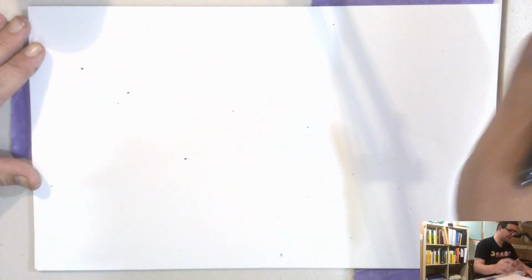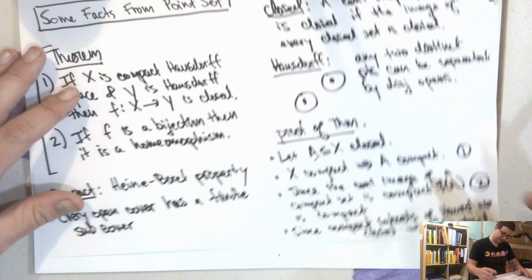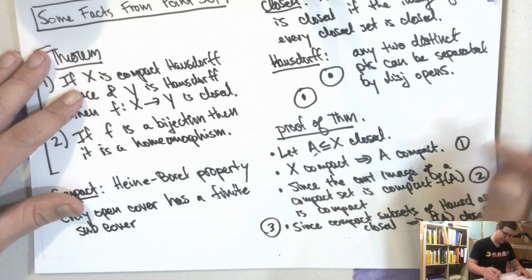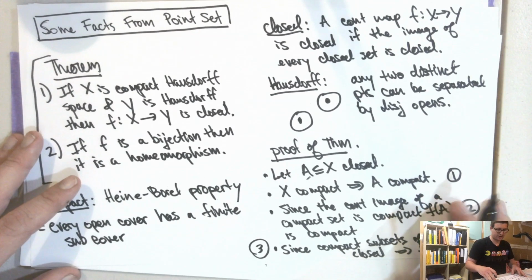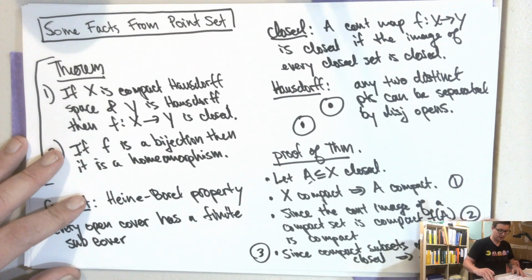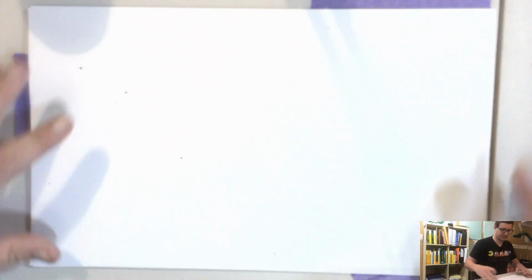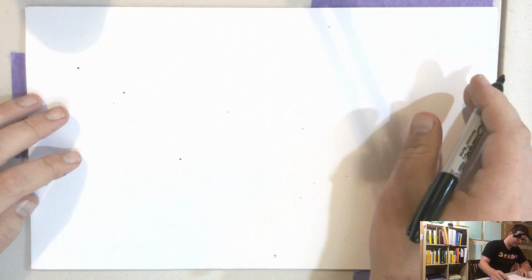Okay, so let's go. So we had those three things. So we had 1, 2, 3. All right, and so now I just want to go over these to review a lot of the point set topology that's kind of a prerequisite for this course. Okay, so let's just go at it. So let's do the first property.